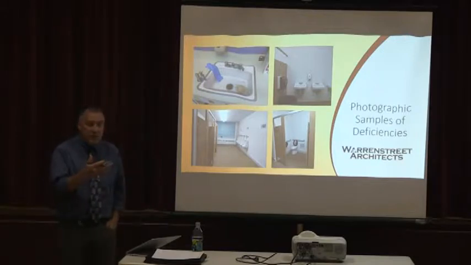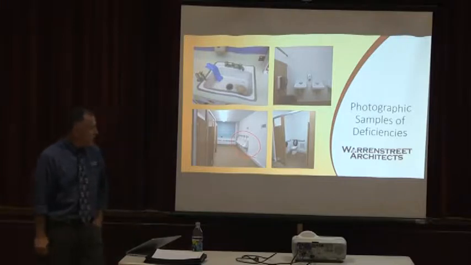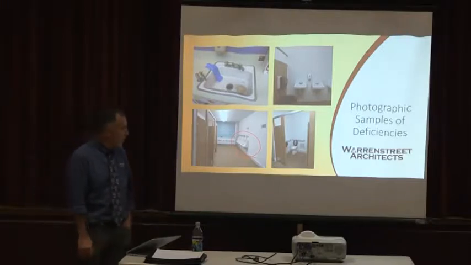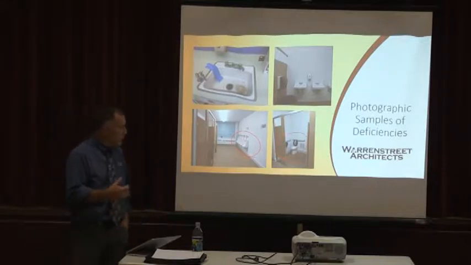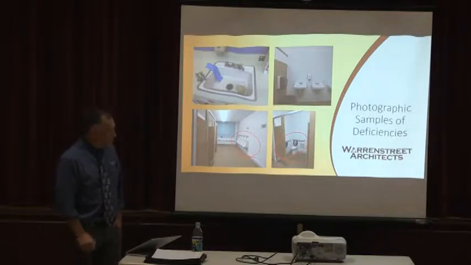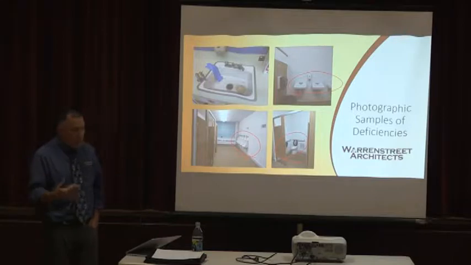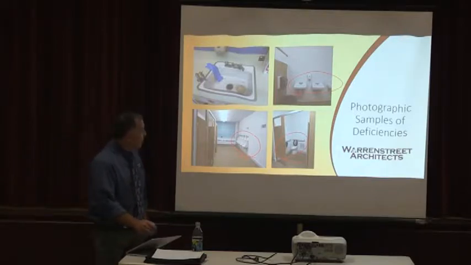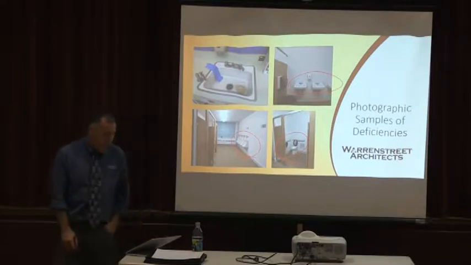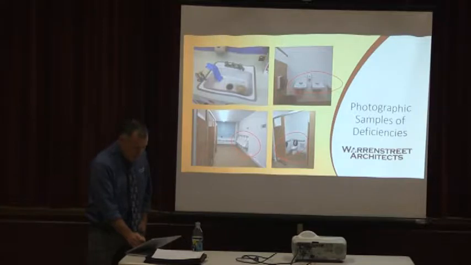Some of the plumbing does not meet handicap code. Essentially, you're required to have at least one urinal in every boys' bathroom to be handicap accessible. There are handicap accessible toilets, although they don't meet the current ADA, which requires additional grab bars. And you see the sinks also have some issues in terms of accessories and heights. The general age of the sinks is reaching their expected life cycle.